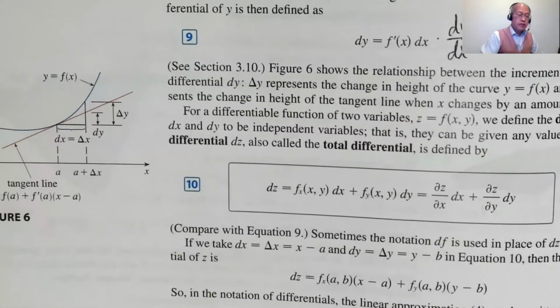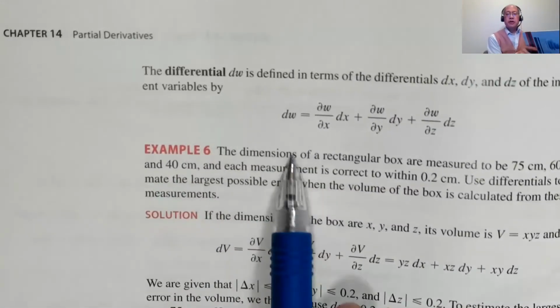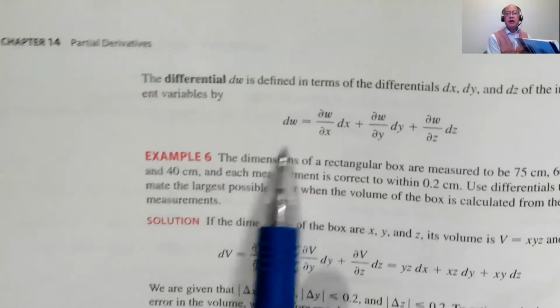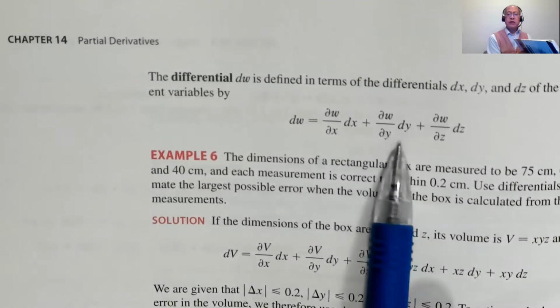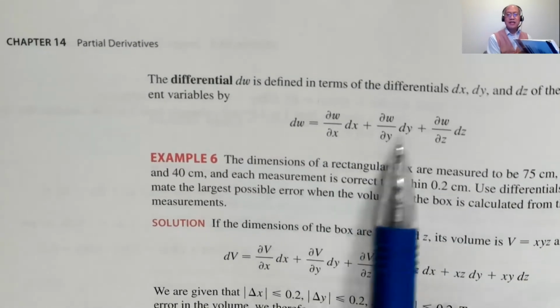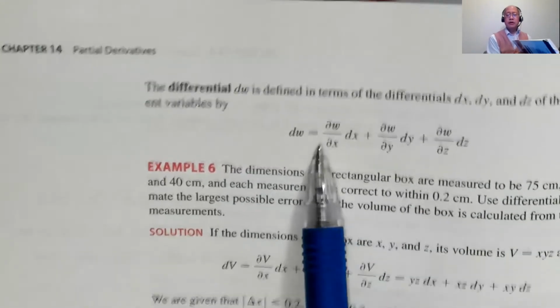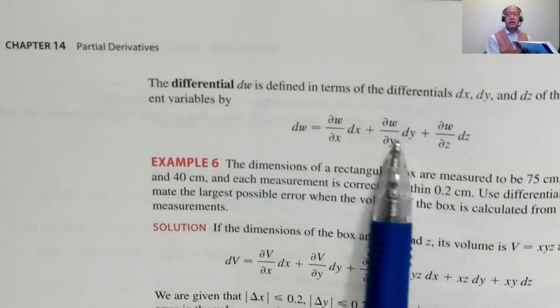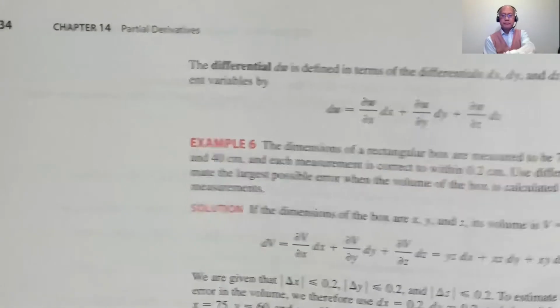So this is a 2-dimensional flavor, but for the 3-dimensional flavor, you just add another variable. So you can put this on your cheat sheet. dw is partial of w with respect to x dx plus partial of w with respect to y dy plus the partial of w with respect to z dz. Again, it kind of looks like the dx's, dy's, dz's all cancel out. So you get the net change in w being made up of this part, this part, this part to combine for the total dw. Okay. So that's pretty much about it.